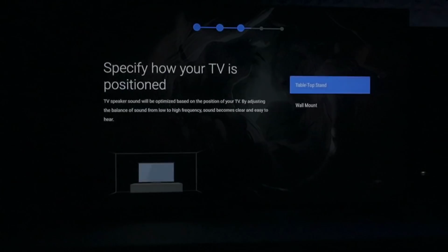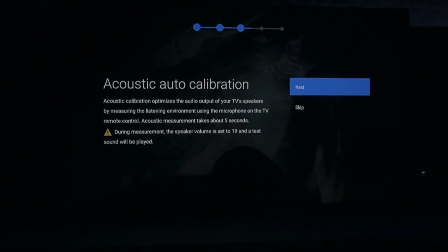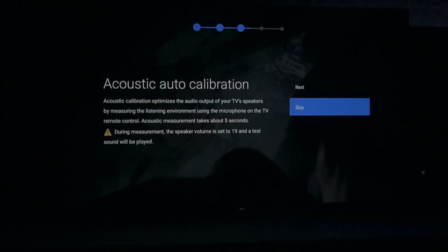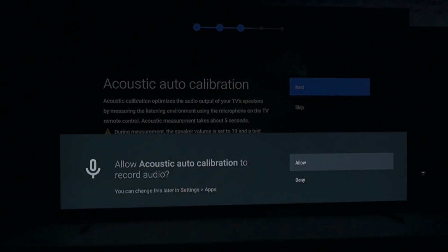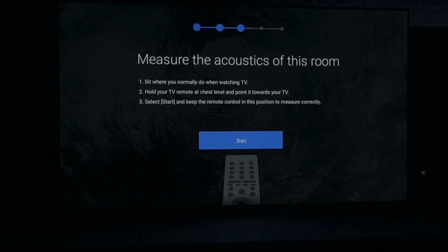But after you do all that, it says, how's your TV positioned when you go through all those prompts? Tabletop for life for me. Then we do the acoustic calibration, which takes seconds. It's pretty noisy, but it gets the job done. The microphone that's built in somehow is gonna ask you to record the audio, and then you just hit allow so it can record the speaker audio or whatever it's doing, and then it will be very loud.